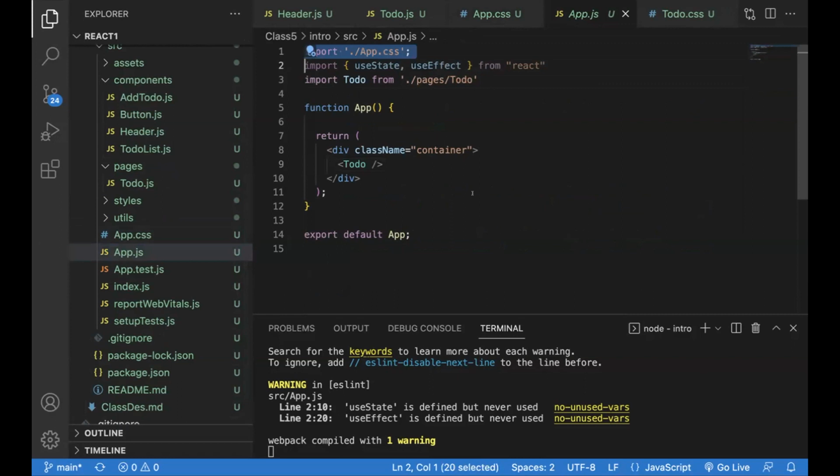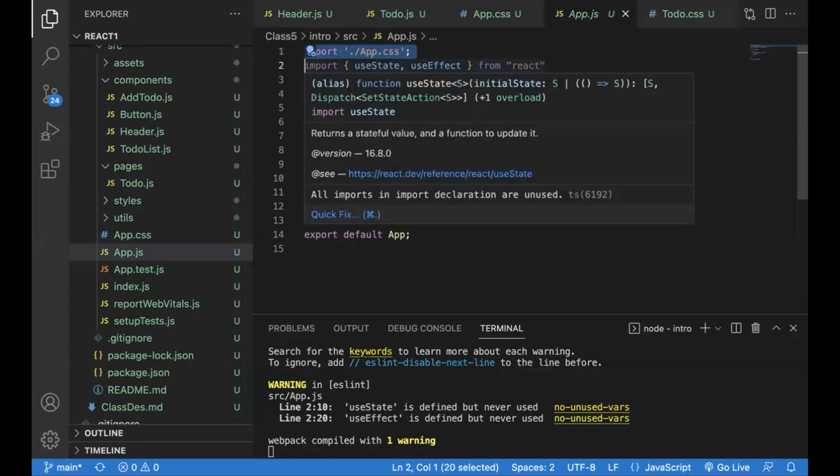Just like you have your HTML file and your CSS file, you have to import your CSS file into your HTML. So you have to import your CSS into the components that you want to use it for. Right now we have app.css, so you have to import app.css into app.js.